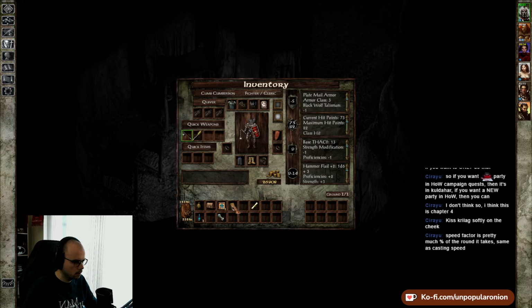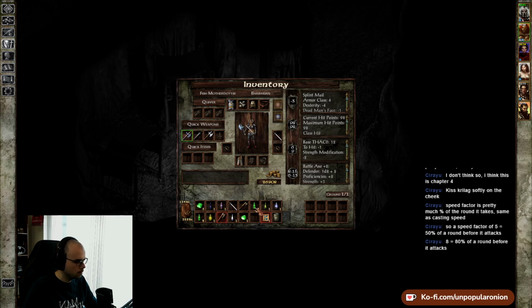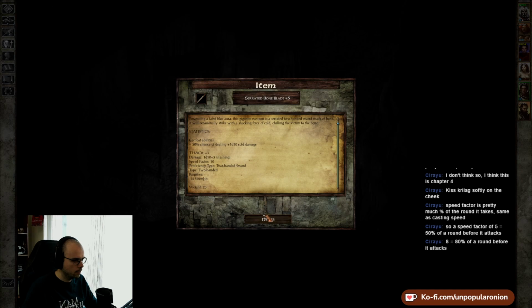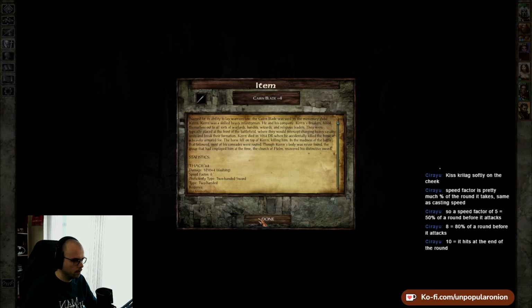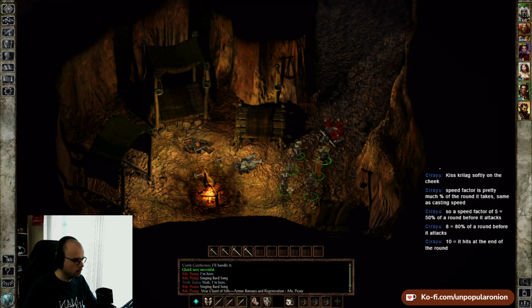Interesting. Who got the symbol, though? So we have 5 equals 50% of the round before it attacks, 80% of the round before it attacks. Okay, so the higher the speed factor, the slower the weapon is. Speed factor of 10, speed factor of 6. Cairn blade is faster, I suppose. Interesting. Why me?